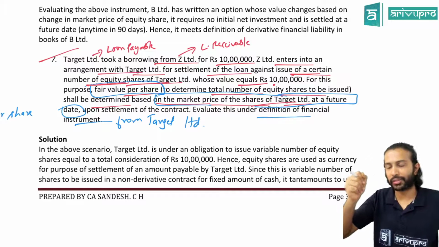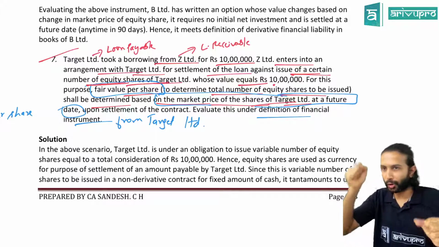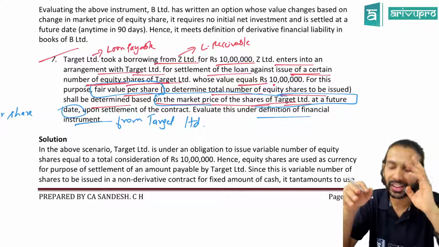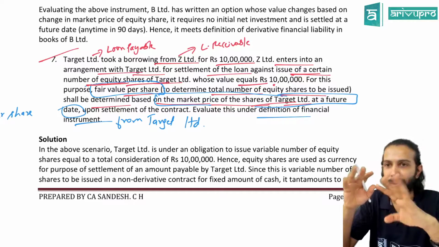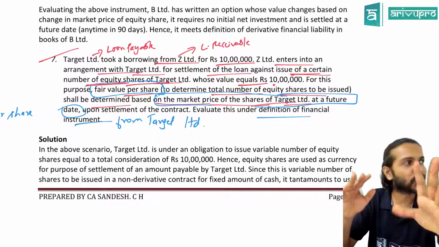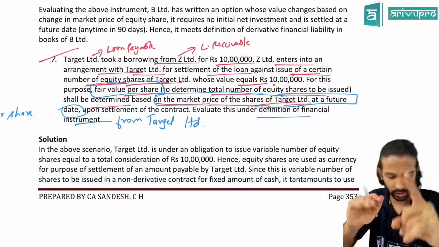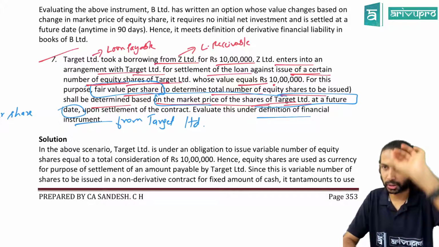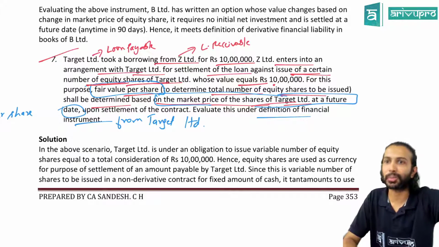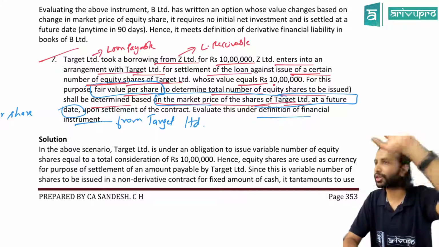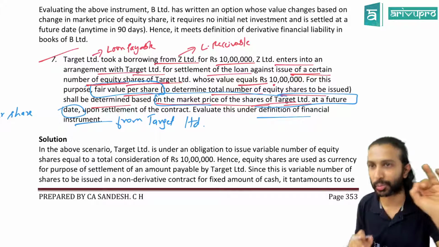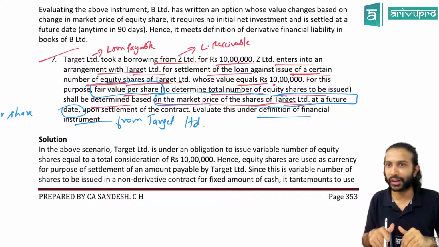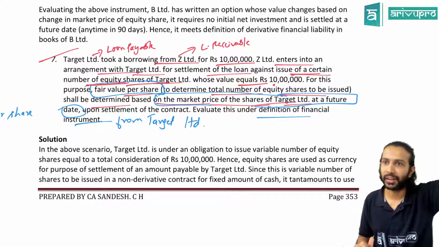Somehow you have to pay, pay attention to what I'm saying, that number of equity shares whose value becomes 10 lakh. That means in reality, check what your mindset is. By giving something, you have to make sure that the 10 lakh obligation is settled, yes or no? Because this company Z Limited will not accept even 1 rupee lesser. Correct or no? Either give me debtors, give me cash or give me whatever, but make sure that I get my 10 lakh rupees back. That is his mindset, yes or no? And for that purpose, what did you say? Can you fix the number of equity shares now only? Or will the loan be settled at a later date? Hence, what are they saying?